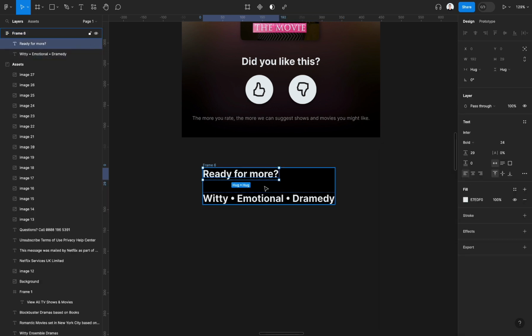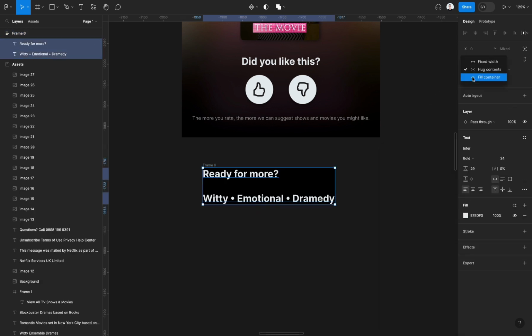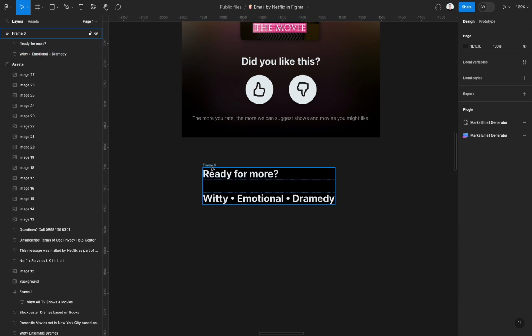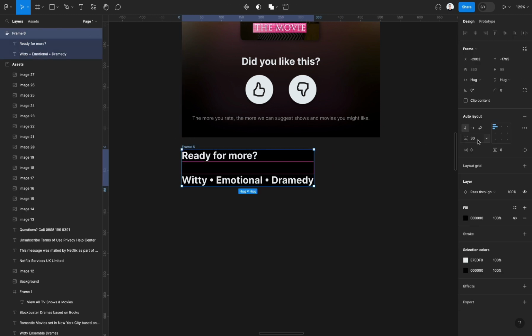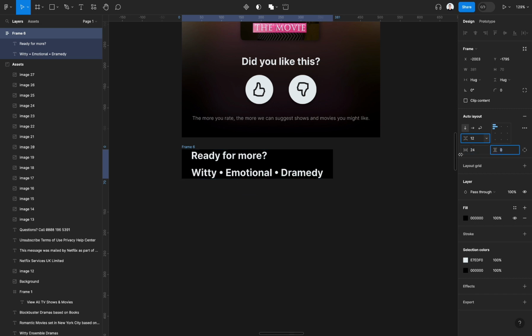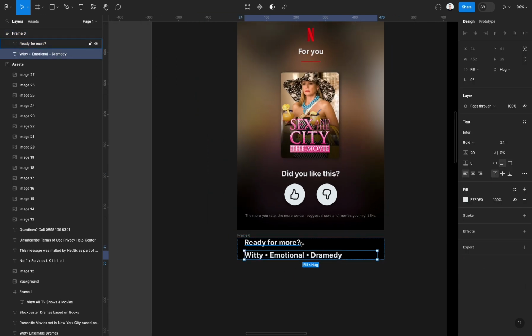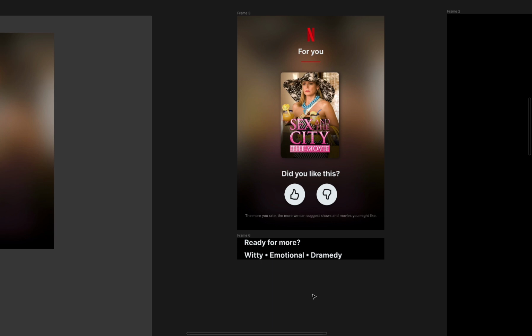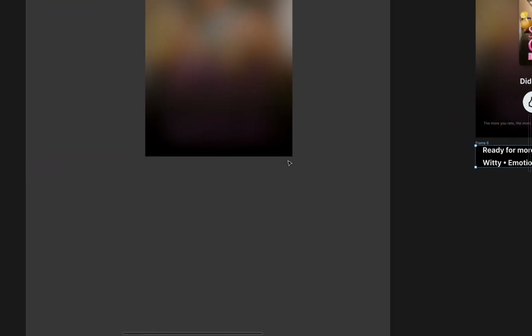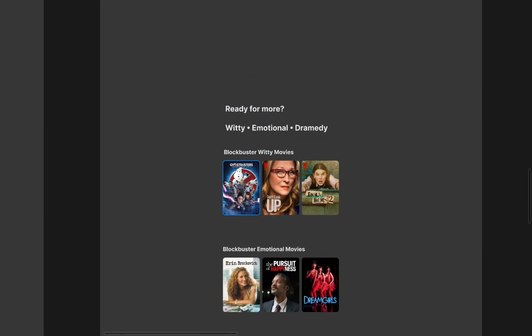Then, as in the previous example, set fill container for both text objects and adjust some paddings between and horizontal paddings too. Okay, we have this text block.